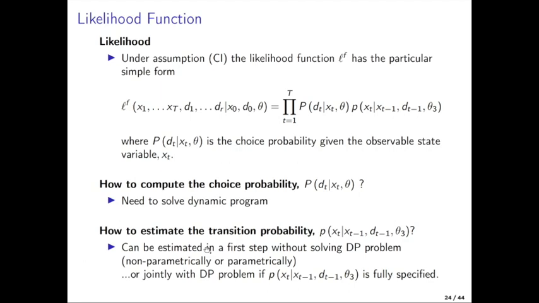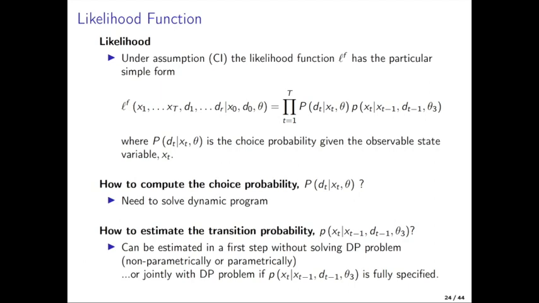We can do it either non-parametrically, or we can specify a parametric model for the transition density. What we did was we discretized the state space, and we parametrized the probabilities for moving up a certain number of grid points. So we did that a little bit non-parametrically, but still putting some structure on it, so that these transition probabilities are independent of the current state. So we're imposing some structure there, estimating parameters.